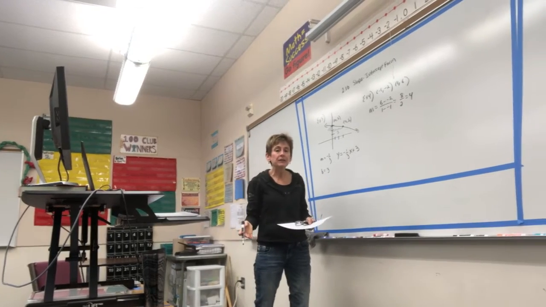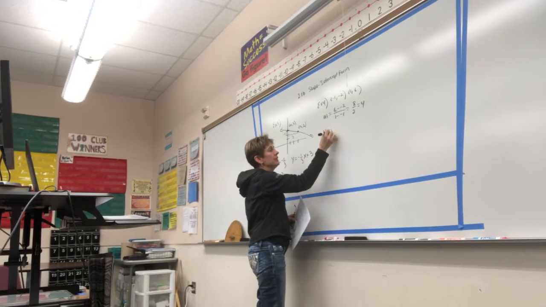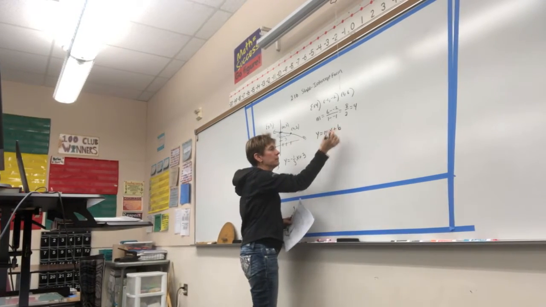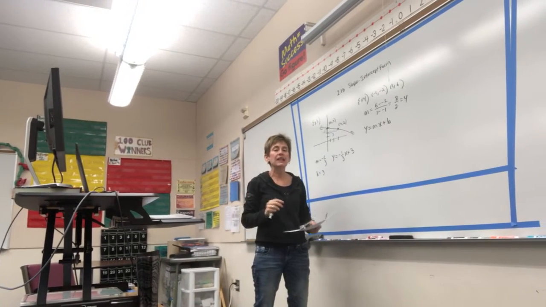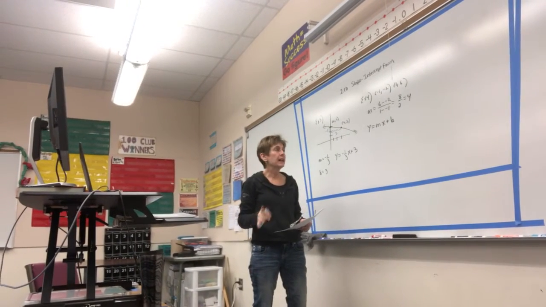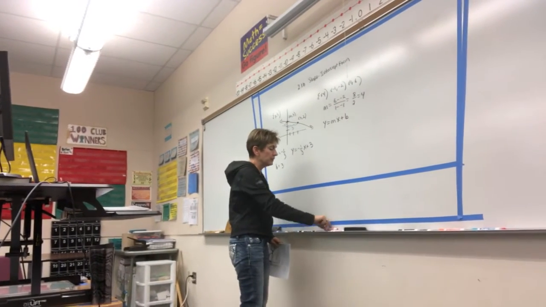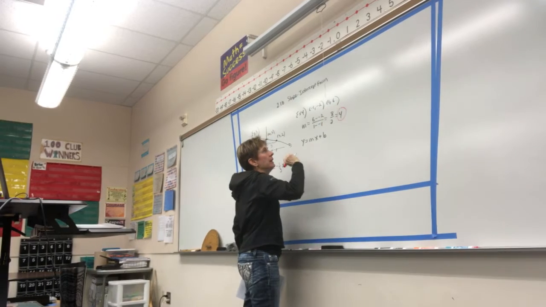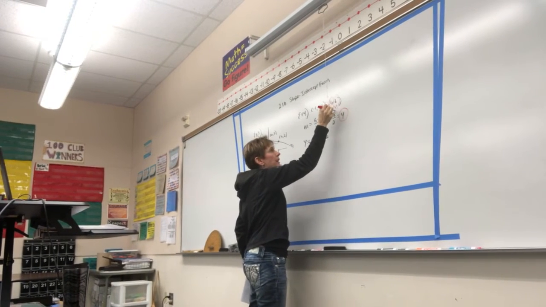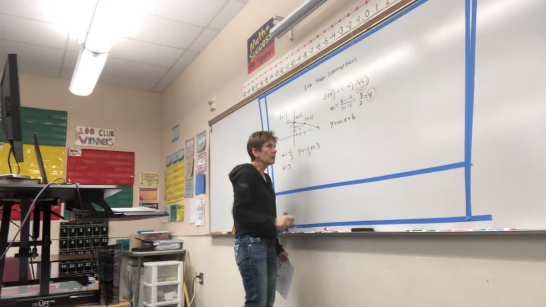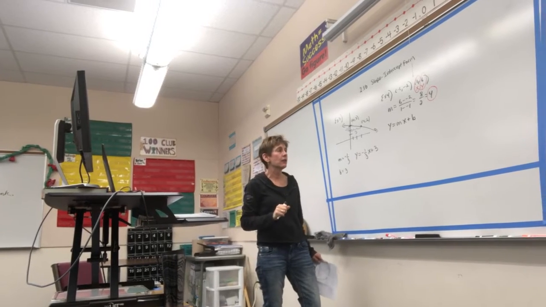Now, finding the b just requires an extra step. We know that all of this information needs to fit into the format y equals mx plus b. So my strategy is going to be to use everything that I have so far and plug it into the equation to find the b. So I know, and I'll circle this in red, that my slope is 4. And I know I also have a point on the line where x is 1 and y is 6. So I'm going to plug in the m, the x, and the y and solve for b.